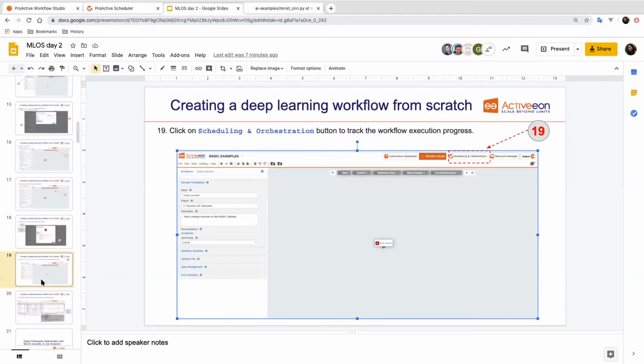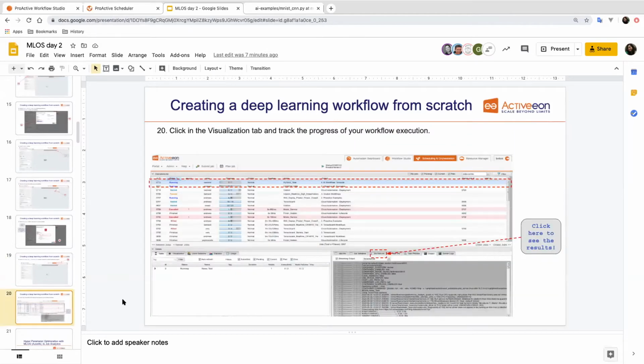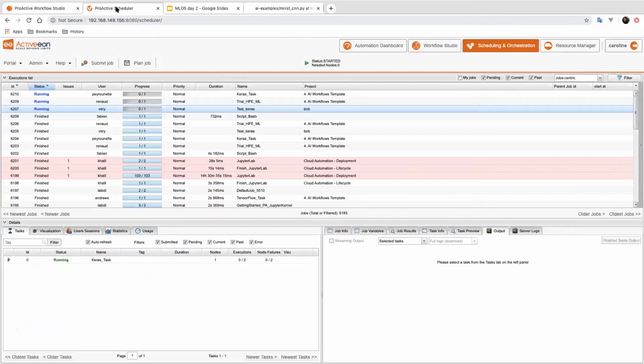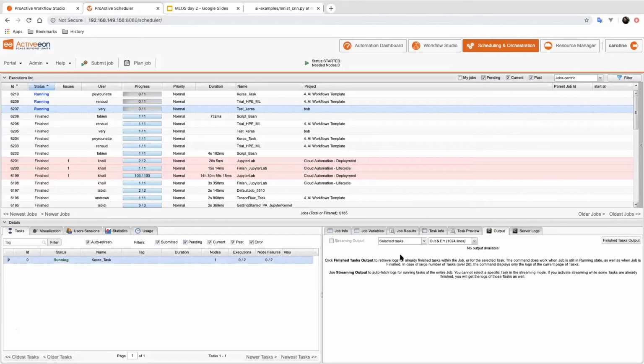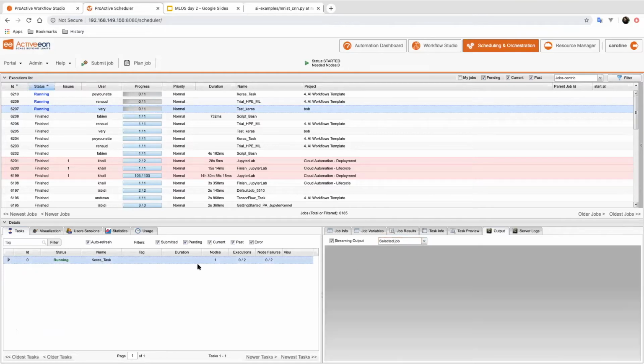Okay, great. To see the results, you click on your job, and then on the job results button, you can see everything about your job.